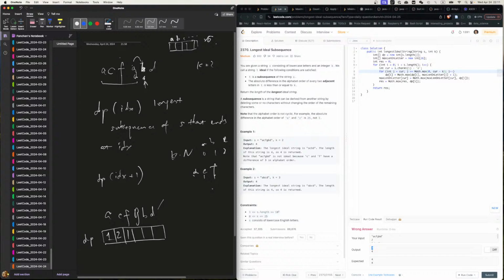G. F, G. G is going to be 2, because F is 1, so G shall be 2. B. Oh, I have to count up as well. My bad. That's the problem.